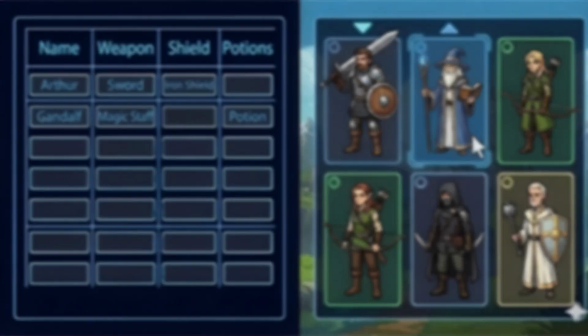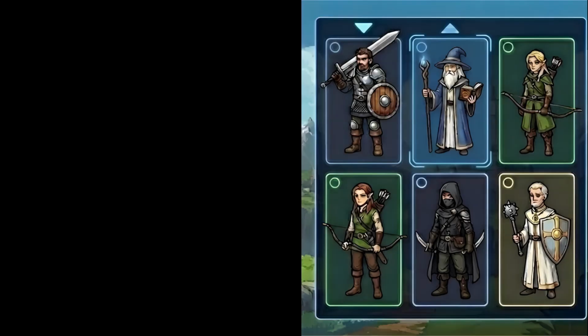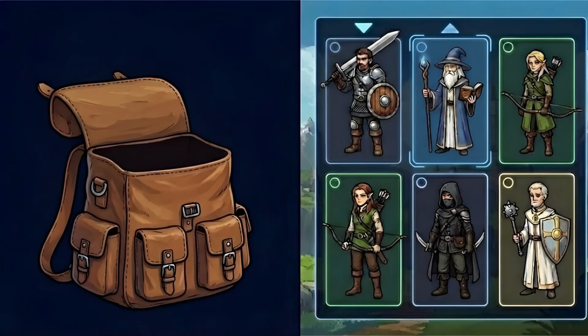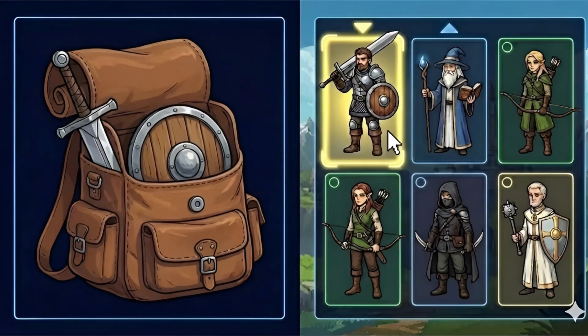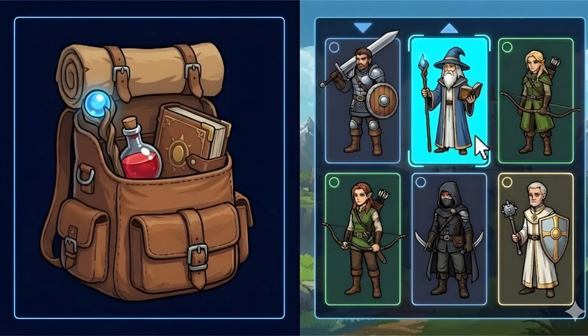MongoDB solves this by getting rid of the columns entirely. Instead of a strict table, imagine every character has their own backpack. This is what we call a document. When the knight saves his game, he opens his backpack and throws in a sword, a shield, and that's it. When the wizard saves his game, he throws in a magic staff, a potion, and a spell book.